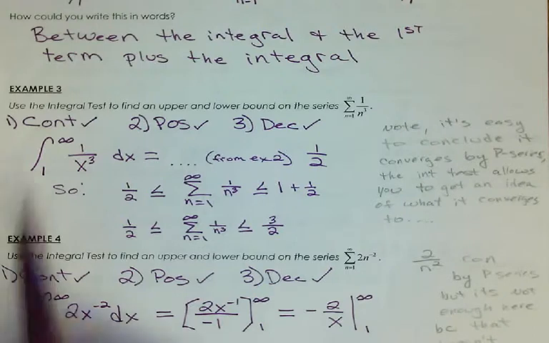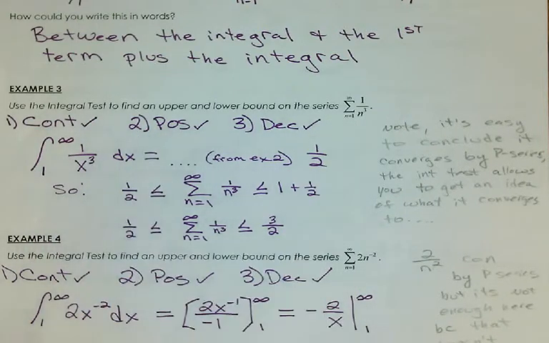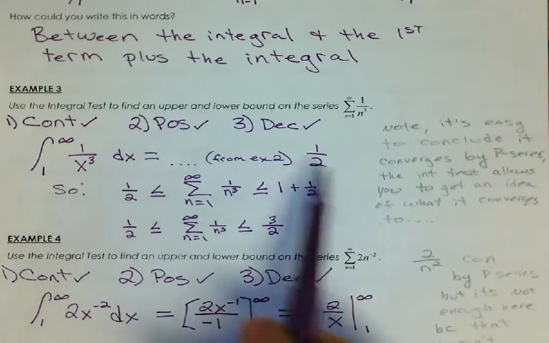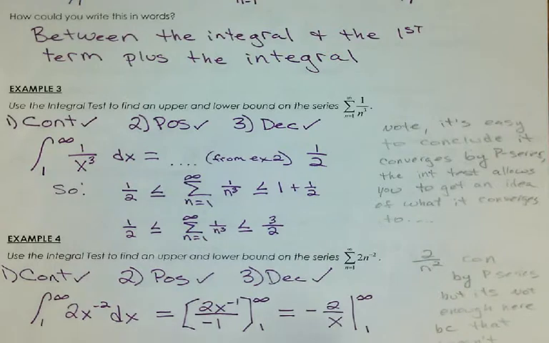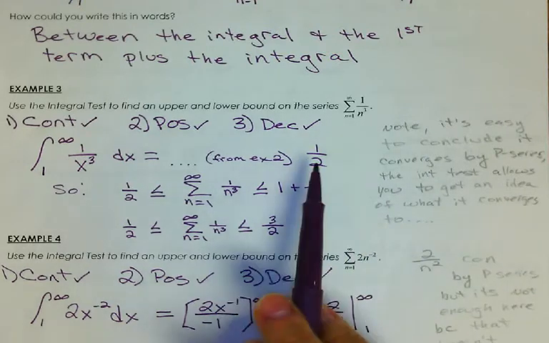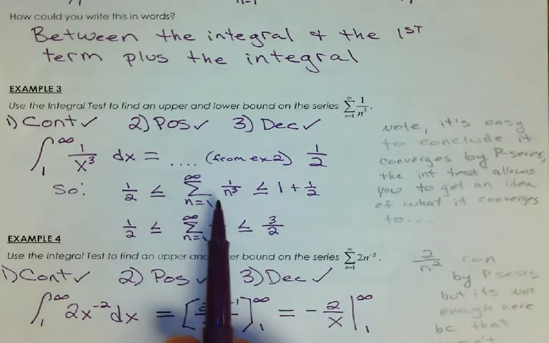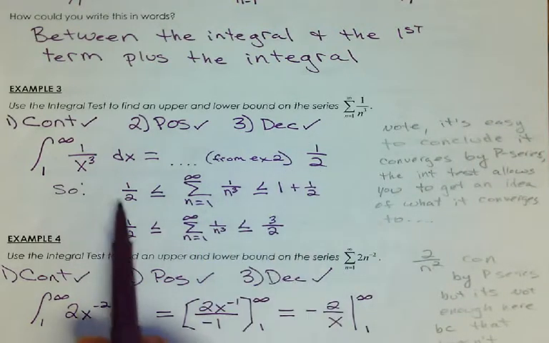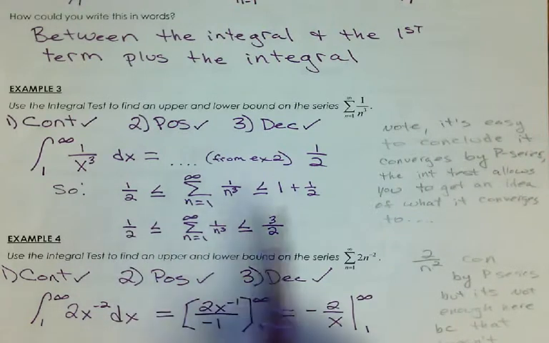So by integral test, again, we already established from the other page that this was continuous, positive, and decreasing, right? And we saw that the integral converged to a half. So you can flip back if you need to, but we said that that was a half. So what does this mean for what the summation converges to? We can say that the summation is going to converge, and it's going to converge to whatever this is, you just put there, and then that's the lower bound, okay?